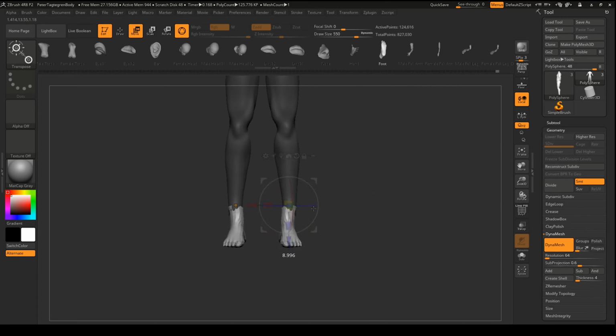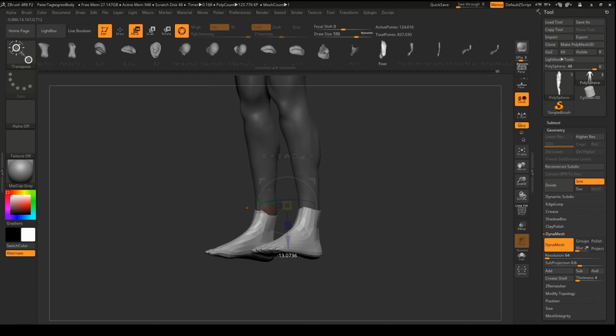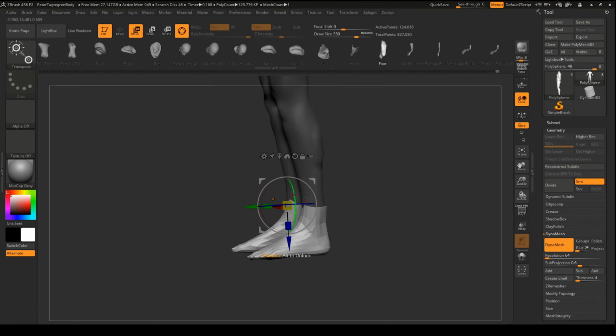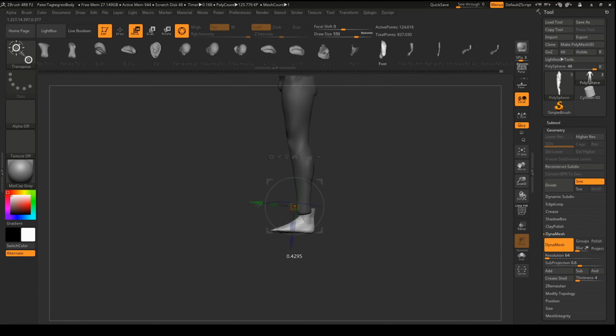So while it's still selected, adjust the position. Right, closer, looking good. A little bit smaller. All right, that's it.